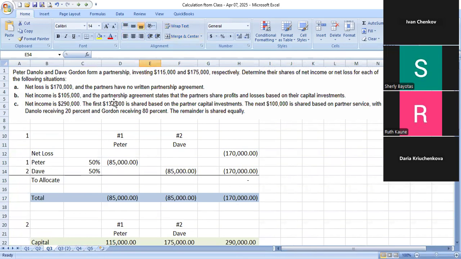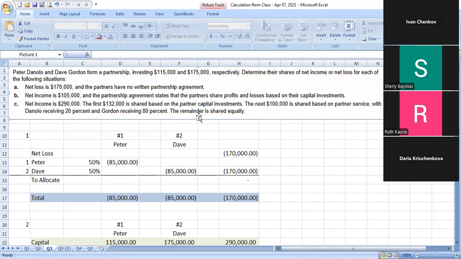partners and allocation of the income to the partners, how we're allocating it. If you have 1 or 2 or 3 partners, who's getting what? Don't forget, the general idea on the partnership is give the partners everything that they ask for or have on the contract, or it's in the information of the questions. Give them everything, because at the end of every question, you're going to have this statement: the remainder is shared equally. And remainder doesn't necessarily have to be positive. It can be negative as well. So that's why everything that's left is going to be shared 50-50.